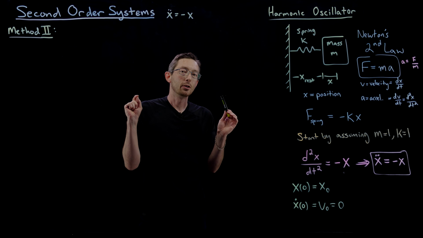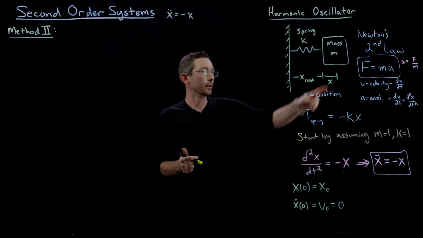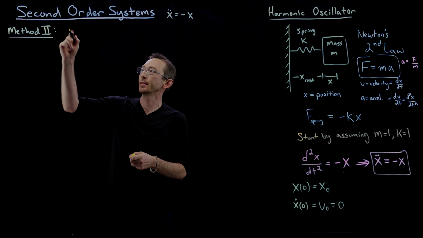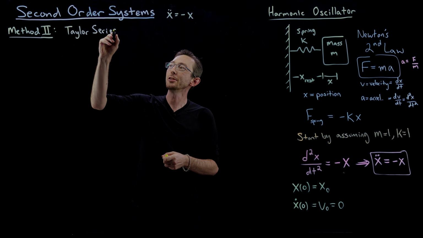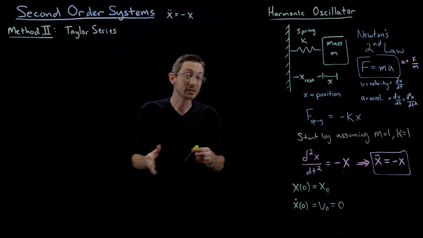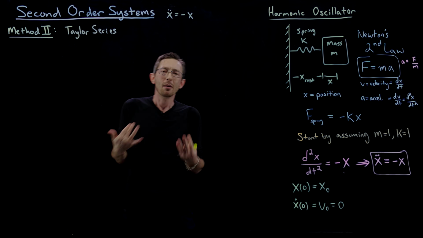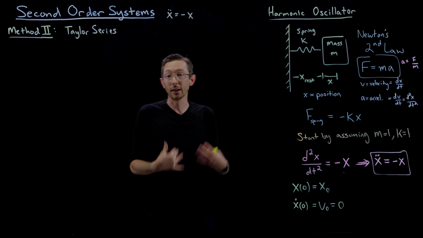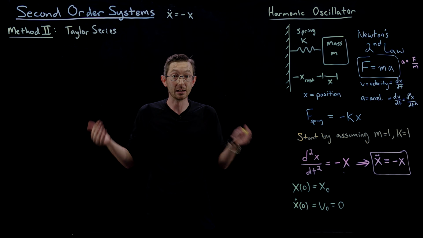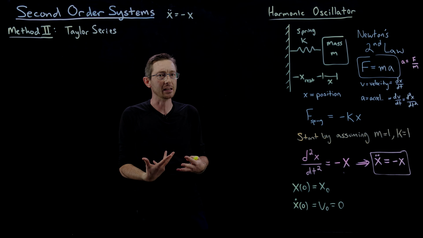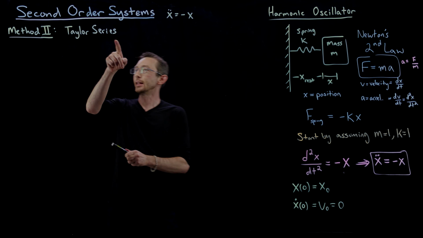Okay, so there's a lot of ways to solve this problem. The second method we're going to use is the Taylor series. And again, I don't really recommend, most of the time, solving differential equations with Taylor series expansions unless you have to. But I like to show this method because if all else fails, you can always just expand x of t in powers of t and solve for the coefficients. And it actually is pretty useful at this stage just to build intuition for what's happening. So that's what we're going to do.